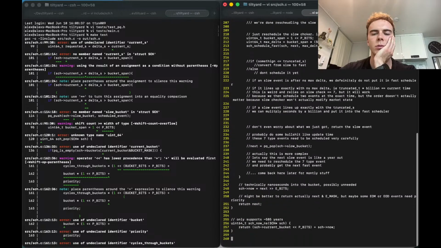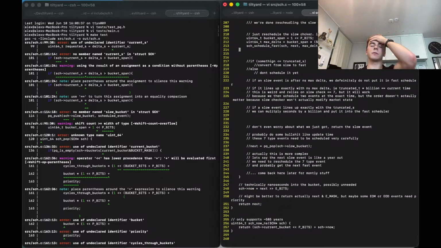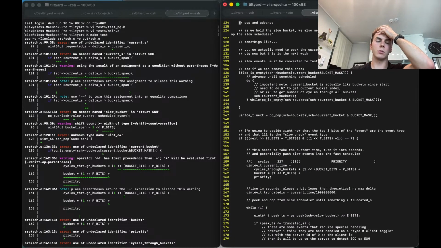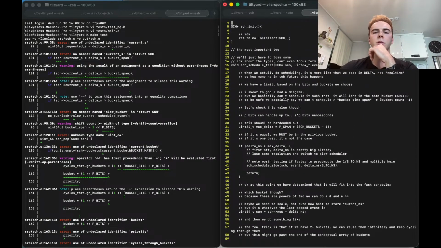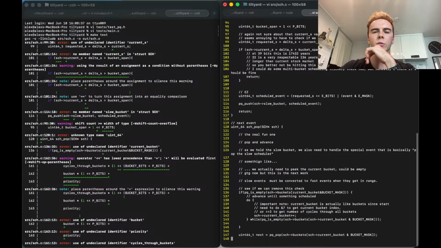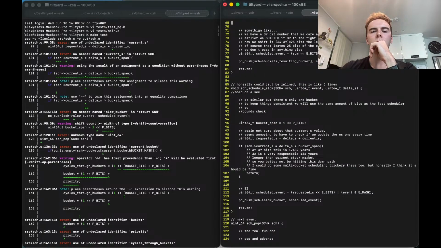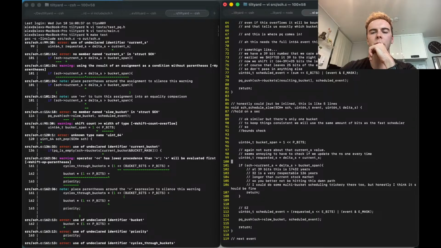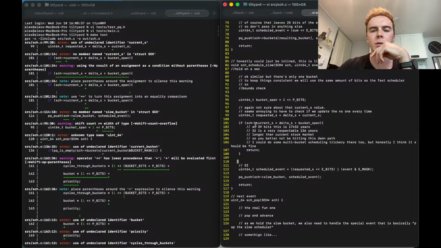Okay. So we reschedule the slow checker using the fast scheduler, which makes sense, but when we do get new slow events or further out events, we do need to handle them properly. And it looks like current S is probably not efficient to compute, so I'll come back to that one. Oh, no, we use it a lot, huh? We really rely on this current.